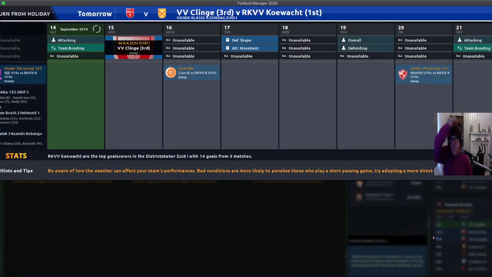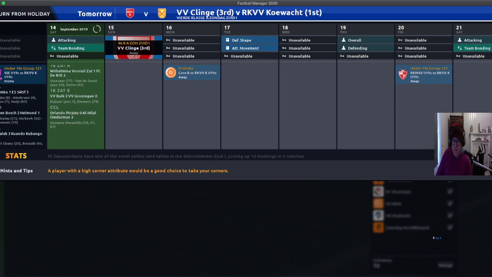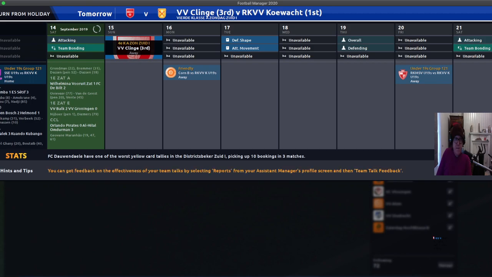Let's transition back, because we're not far away from the game. It's a nice way of doing things, isn't it? Just have a look at their ground. Got the friendly against the Corn Boys, the under-19s coming up too. Who doesn't like a good game against the Corn Boys? Are you a Corn Boy?